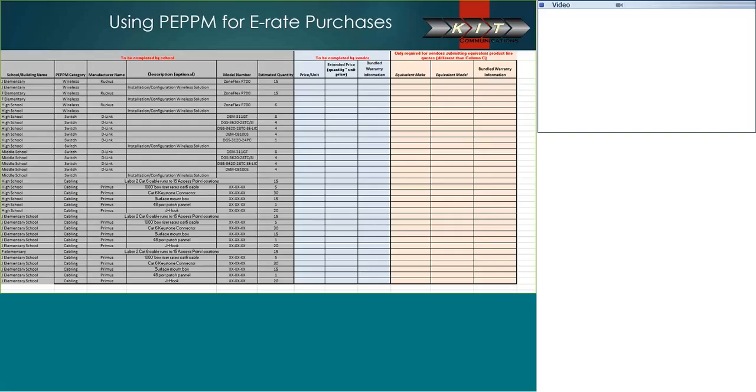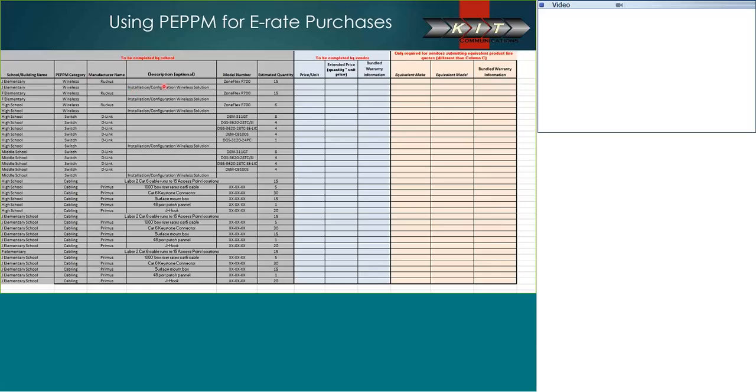So another issue that we ran into last year is, as a part of the mini bid, we have this template that was pushed out. This template has the building location, self-explanatory, the PEPPM category. So this is the category that if you're going to push out your mini bid, the wireless portion of your bid has to be forwarded out to the contacts for all the wireless vendors on PEPPM so that they can bid on this.